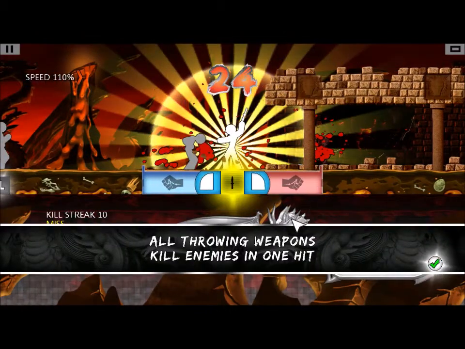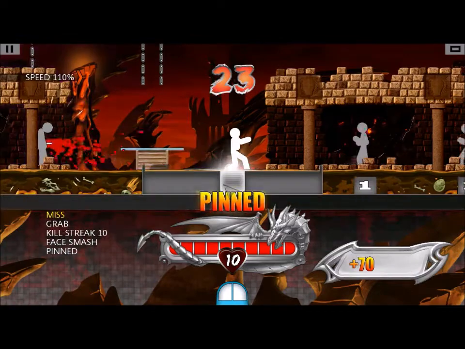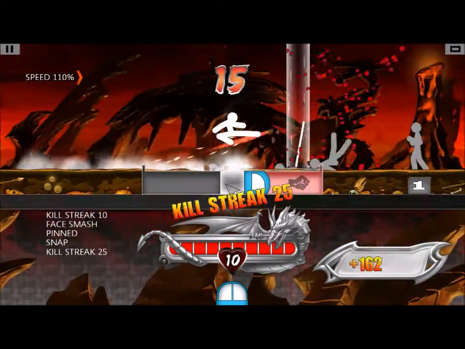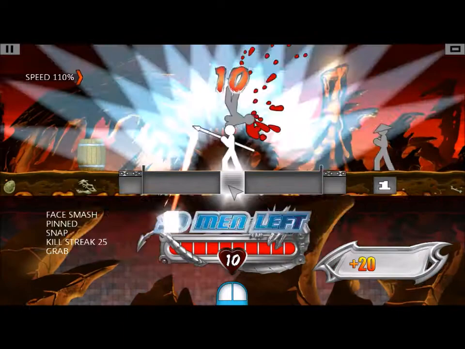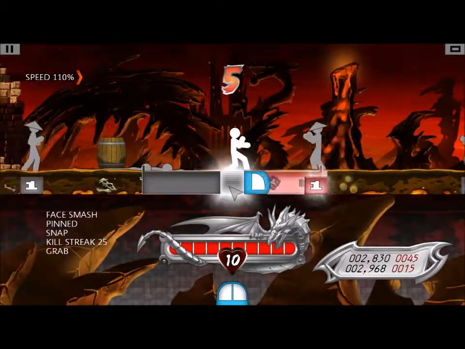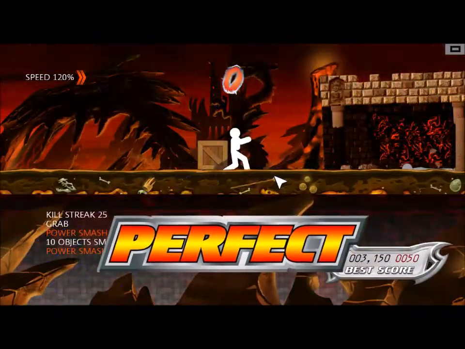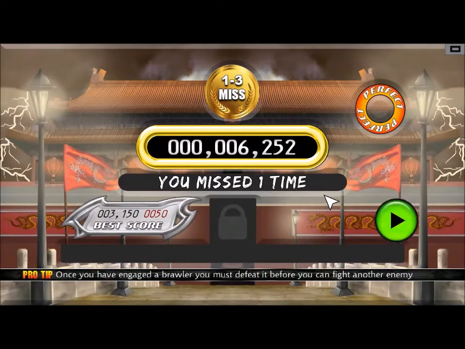All throwing weapons kill in one hit. Got it. Press the left or right mouse button to throw. You grab throwing weapons off enemies that carry them. Oh, wow! Oh, this is crazy! Whoa! You are rewarded with a medal if you miss less than 10 times.